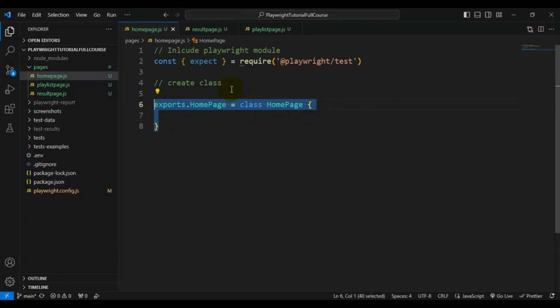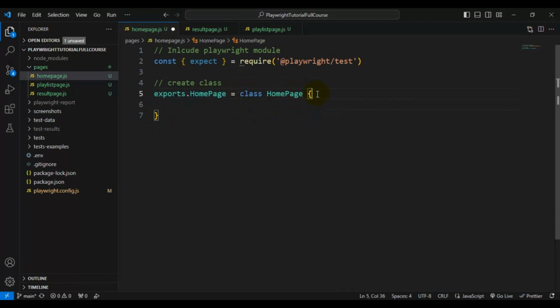Inside this class, firstly you need to write the constructor. Here I'm saying constructor, which is accepting page as the parameter. Here I'll say page. That's it, guys. Inside the constructor, we have to initialize the page object. Then we have to store all the elements. Here I'll say elements.